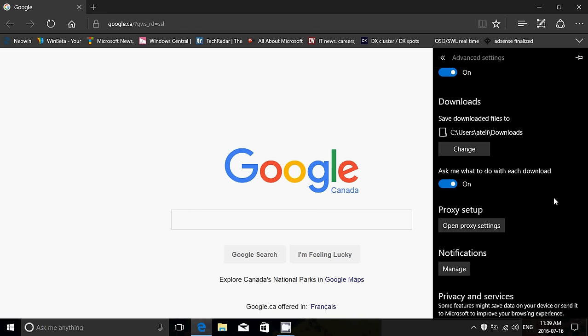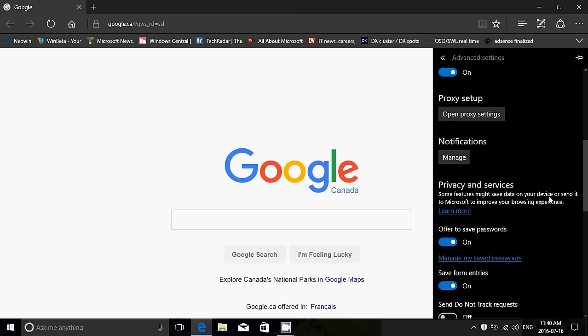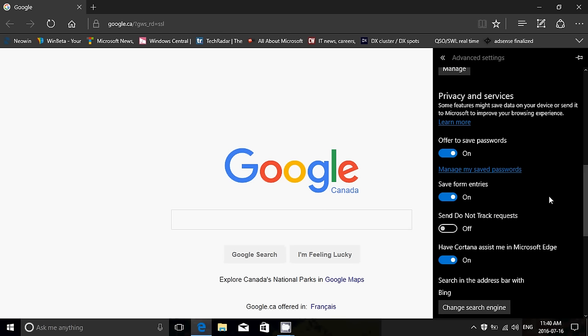The usual information about where to download stuff is shown. It's easier to go through the menus. It's easier to see also where things are downloaded on your computer. So here it's very easy to see: save downloaded files to Downloads, or you can change it to whatever you want easily. You can also have it ask me what to do on each. So now when you download a file, before you had a save or open, now it's going to be save, save as, open. It's more complex. There are more options.